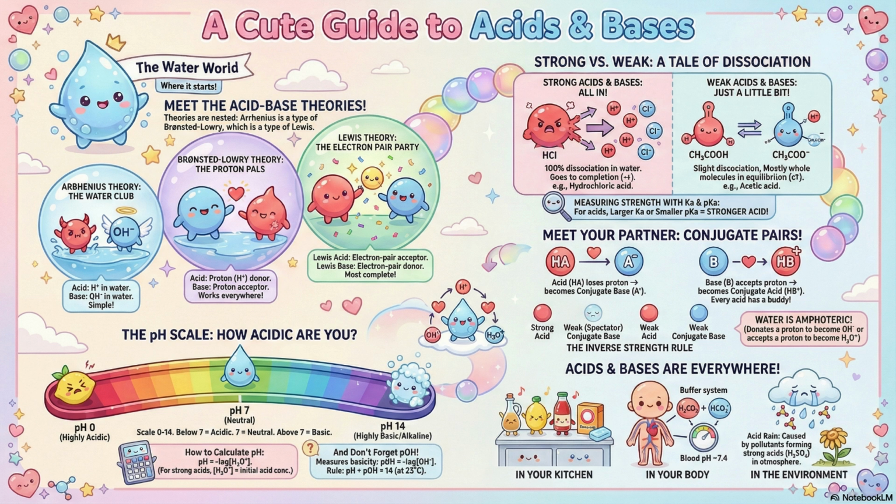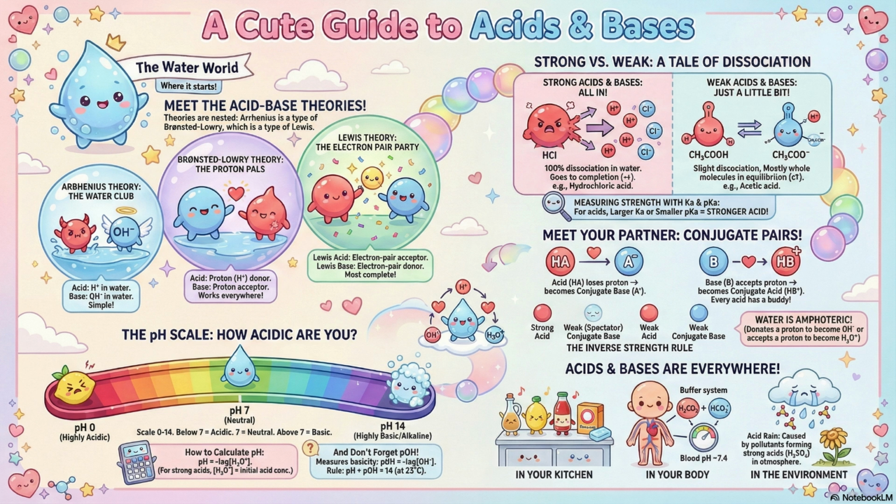Think of it like this. Concentration is how many people are in a crowded room. Activity is how many of those people are actually free and willing to talk to you. In a super concentrated acid, like 12 molar HCl, all the ions are so crowded that the proton's ability to act freely is depressed. And that's what gives us those weird negative pH values we mentioned earlier. That's it, exactly. If you calculate the pH of 12 M HCl from concentration, you get minus 1.1. But if you measure its activity, it's actually closer to minus 3.4. The scale has to extend to account for that.